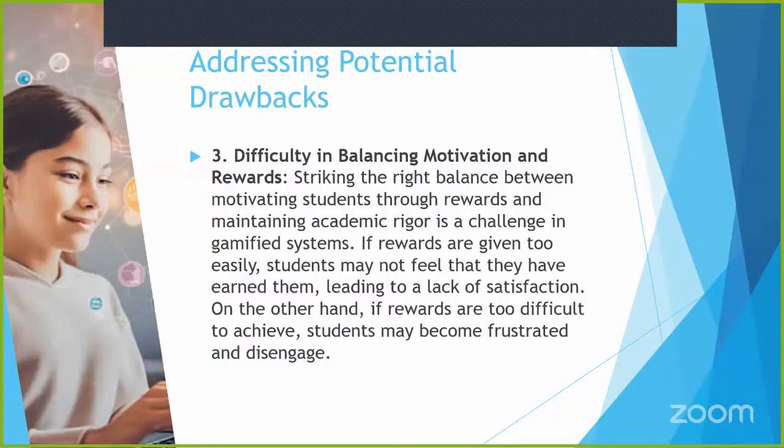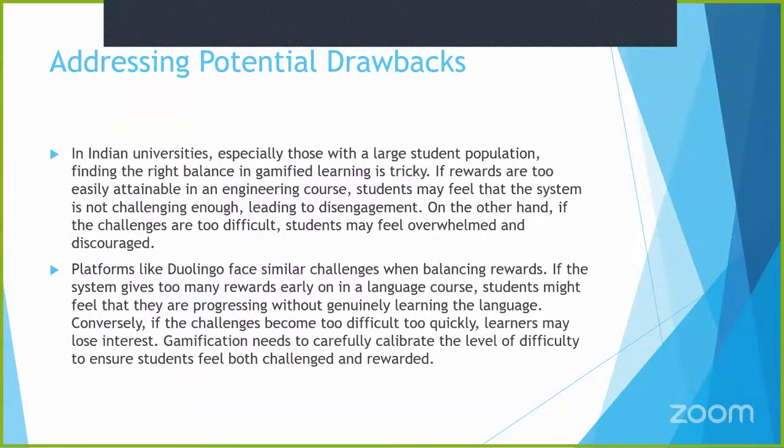Another challenge is the difficulty in balancing motivation and reward. So, striking the right balance between motivating students through rewards and maintaining academic rigor is a challenge in gamified systems. Also, if rewards are given too easily, students may not feel that they have earned them, leading to a lack of satisfaction. So these are the examples.